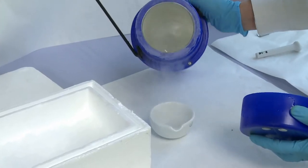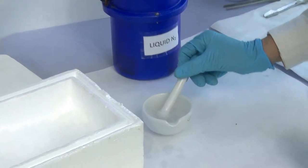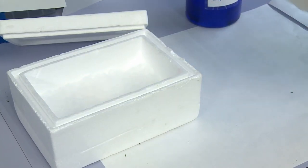Or according to the laboratory facilities, you might use a previously chilled mortar and pestle, keeping the sample frozen by adding liquid nitrogen when required.